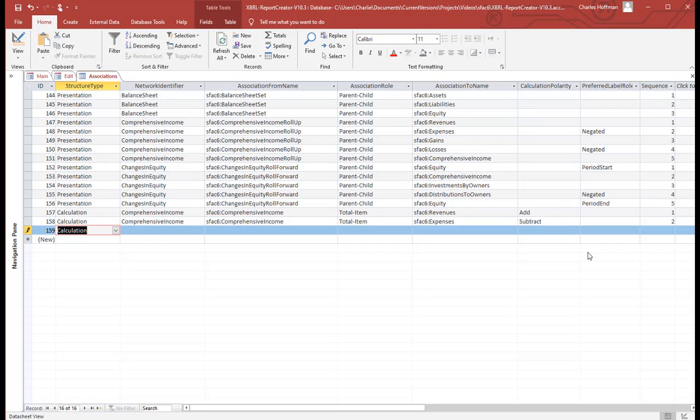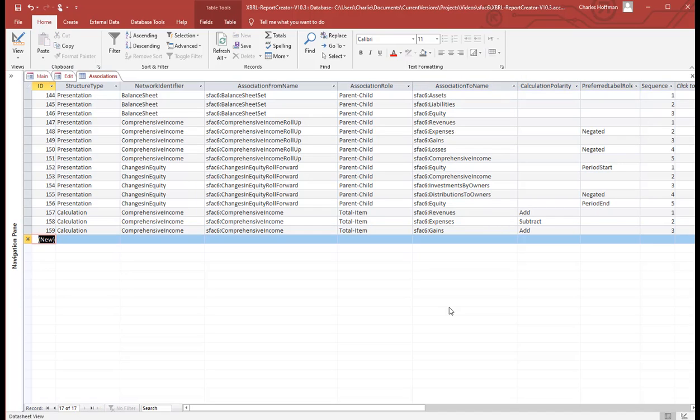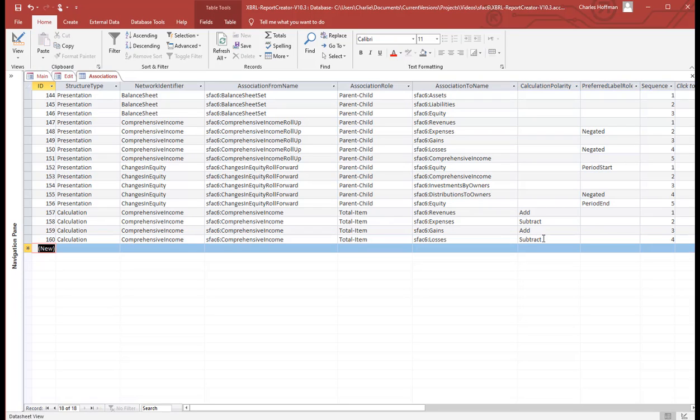Then we have gains, which we add, and we have losses, which we subtract, and we're done with the associations.